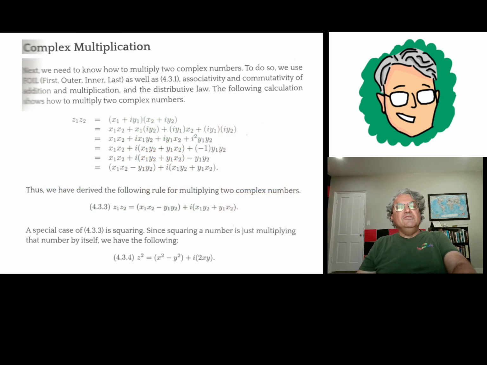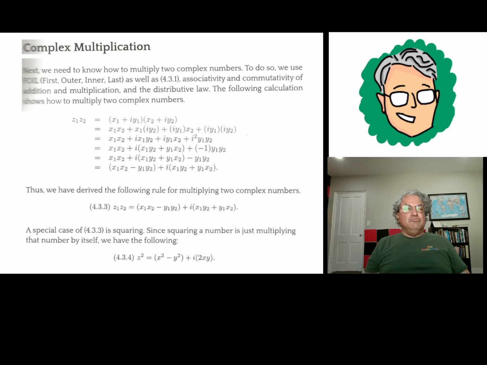Anyway, let's begin. So how do we define the product of two complex numbers? Well, remember, I mentioned yesterday that we can use the regular properties of real numbers, which also hold for complex numbers, namely associative and commutative with respect to both addition and multiplication. Also, the distributive property. It's mainly the distributive property that will allow us to define the product of two complex numbers. In particular, we use something I'm sure you learned in high school called FOIL: first, outer, inner, last. Anyway, let's just go through it.